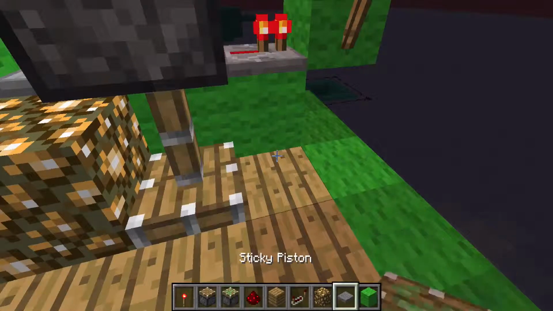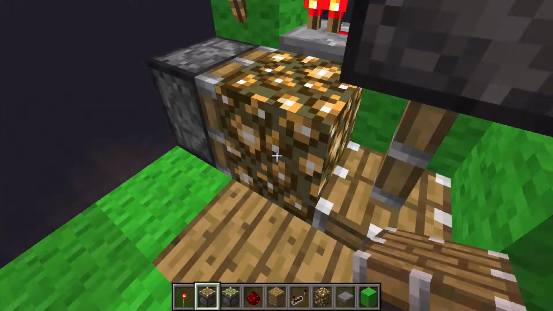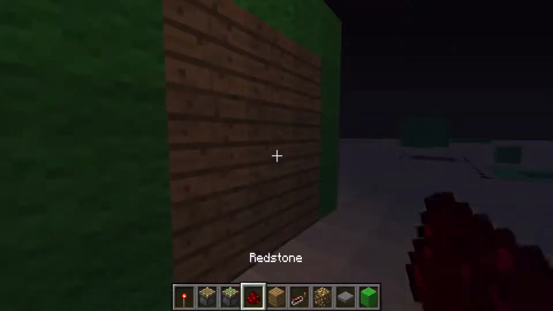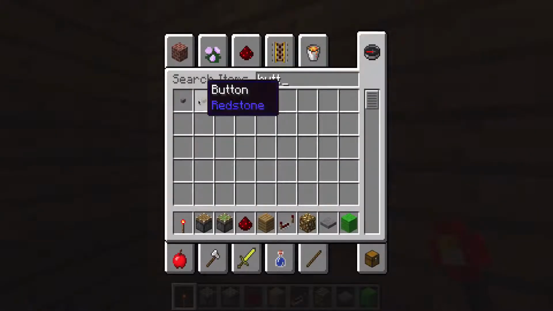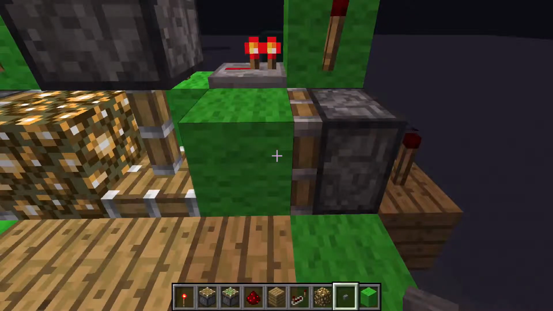Dakota just told us earlier. So it should look like that. I don't get this thing. I don't get it. I just don't get it. And here, place a sticky piston directly below the torch. I don't get it.